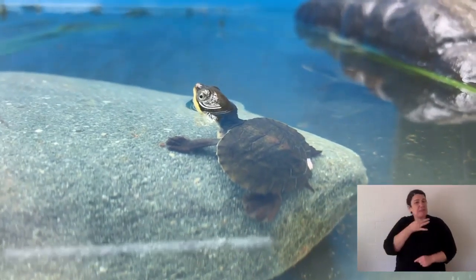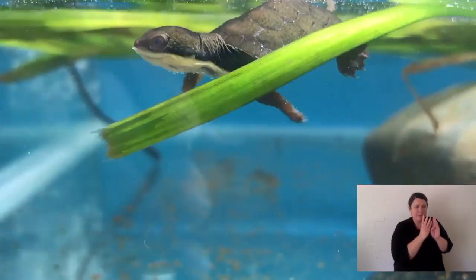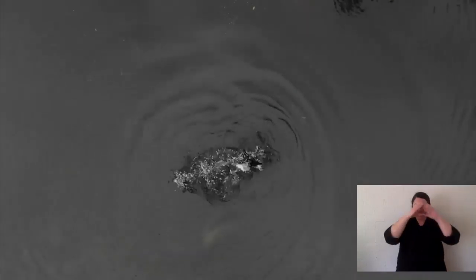Living underwater, they don't have many predators. Things like Murray cod or yellow belly perch will eat little baby turtles, but those little babies hide in the reeds. Once you're a big adult turtle underwater, you really don't have many predators. A sea eagle or fishing eagle can come down and swoop a turtle, so they tend to stay on the bottom and when they come up to breathe, they go up in a reedy section where the eagle can't see them. Whenever I snorkel looking for endangered turtles, I always know that a big fallen tree in the water is where the turtles will be — they like to hang around logs and stumps, and that's also where their food washes up.